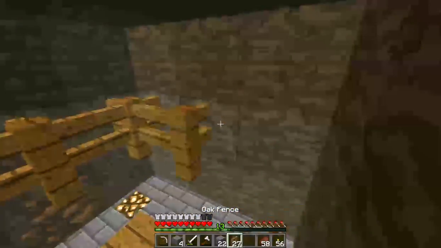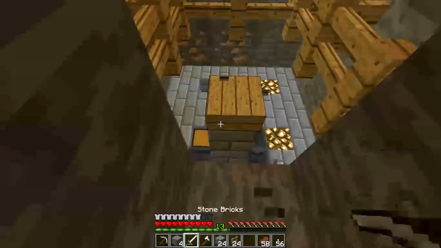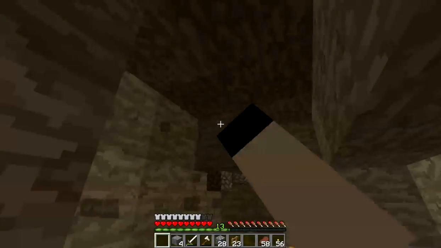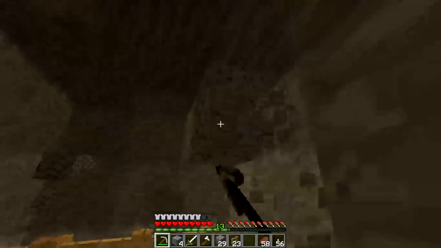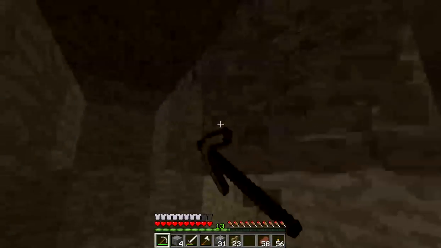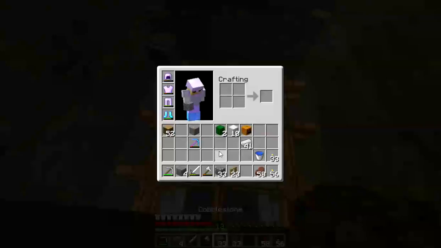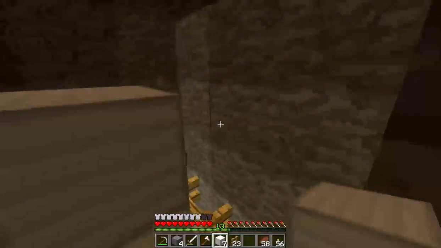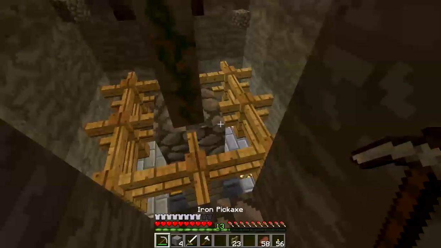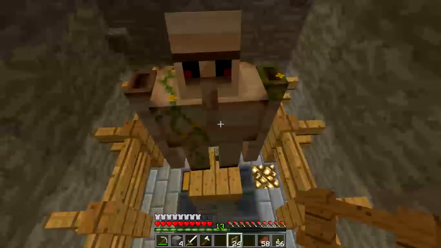So I need fence. You need fences around here. This is where the iron golem's going. Tried to remember the name of it. Yeah, the iron golem needs to go right here. So these slimes actually follow him. But you can't have any other blocks or anything in the way of the golem. So I need to do that. Yes, I did bring the pumpkin. No. Go that way.